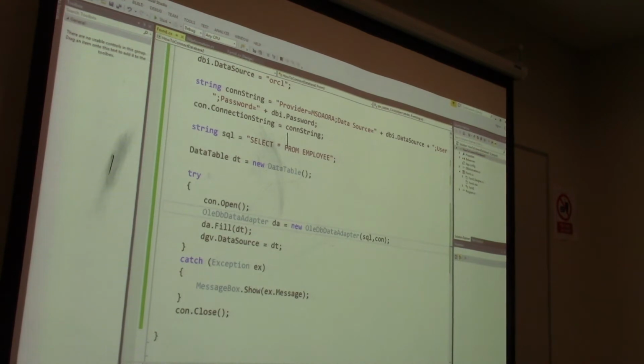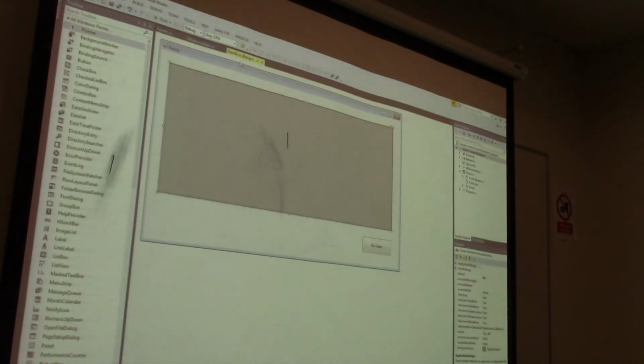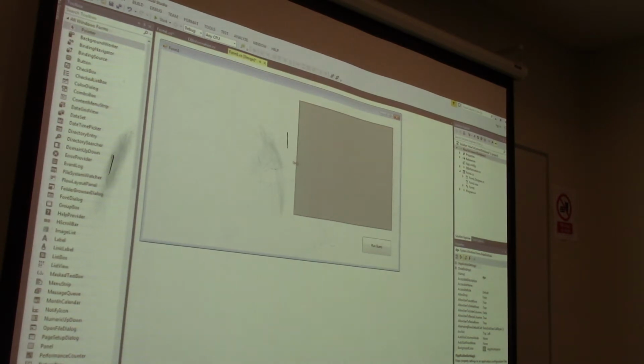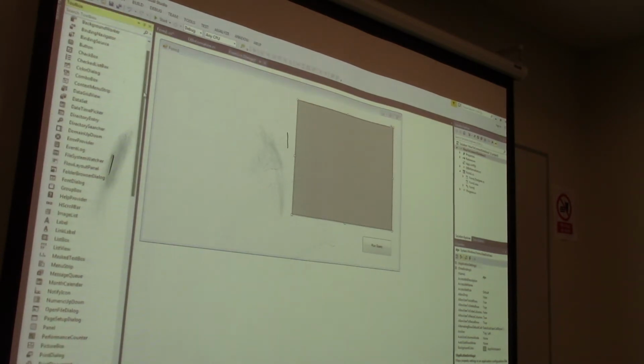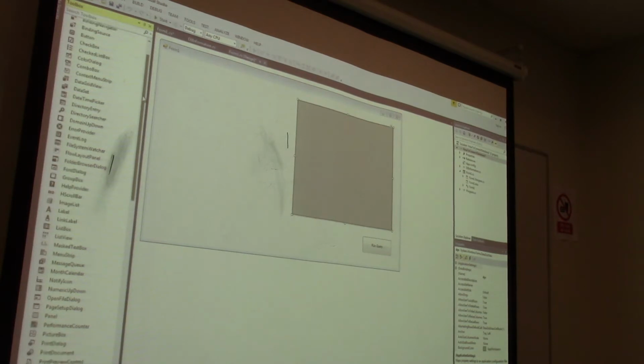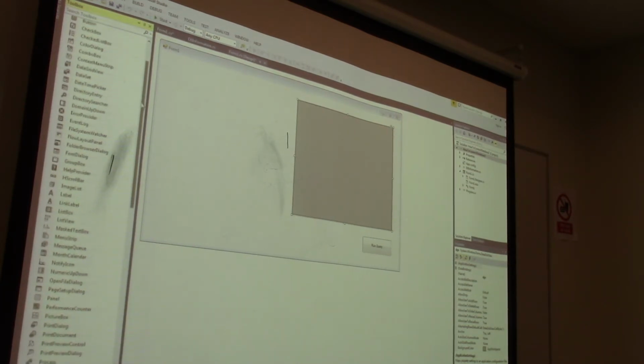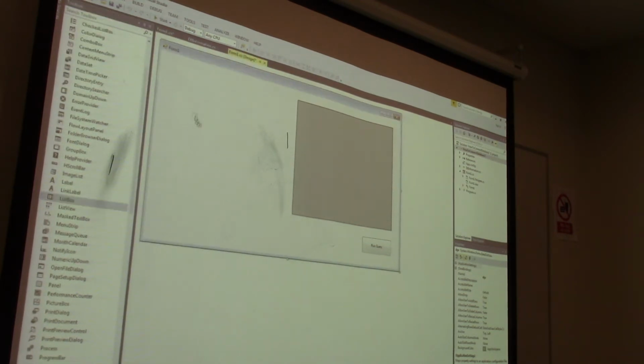So I'm going back to the form design. I will make my data grid view a little bit smaller. On the left side, I'm going to choose list box.